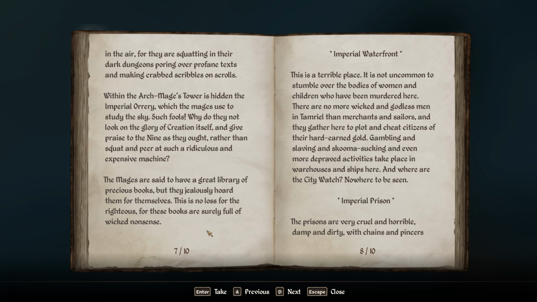Imperial Waterfront. This is a terrible place. It is not uncommon to stumble over the bodies of women and children who have been murdered here. There are no more wicked and godless men in Tamriel than merchants and sailors, and they gather here to plot and cheat citizens of their hard-earned gold. Gambling, enslaving, and skooma sucking, and even more depraved activities take place in warehouses and ships here, and where is the city watch? Nowhere to be seen.